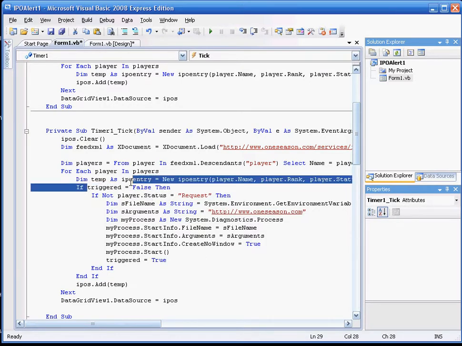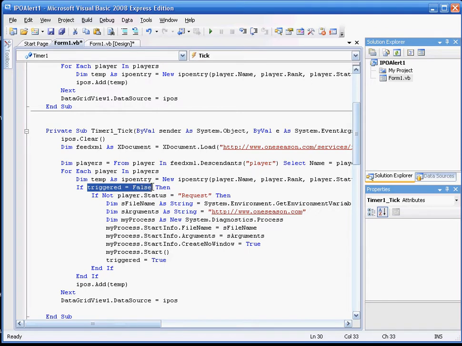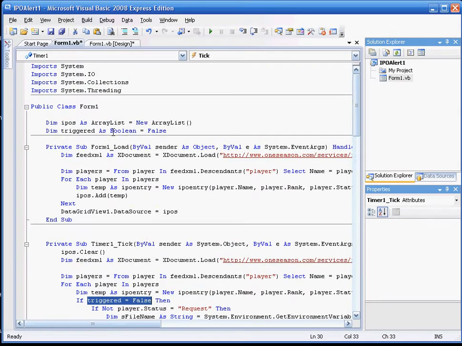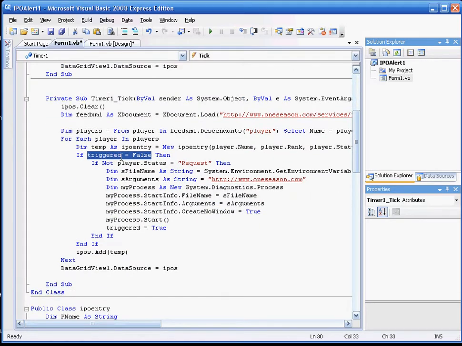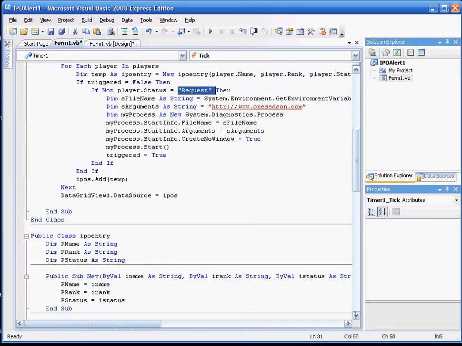Now, first thing here, we've got that flag I told you about earlier. It starts off as false when we create the form, when we start the application. So it should be false until we change it to something else. So if triggered equals false, then we're going to check the player status for each player in the list that we got in the XML. If the player status is not equal to request, then we're going to, in this case, launch Firefox.